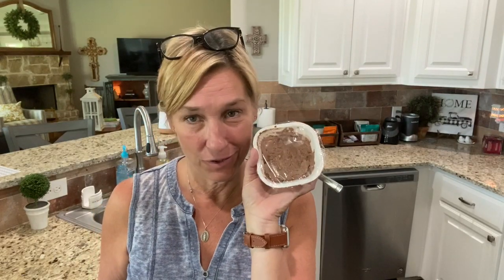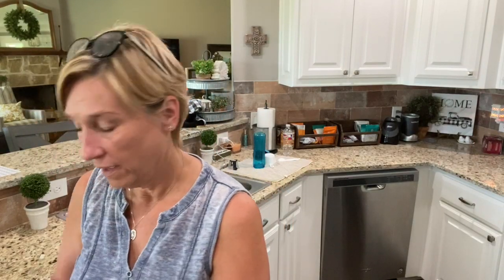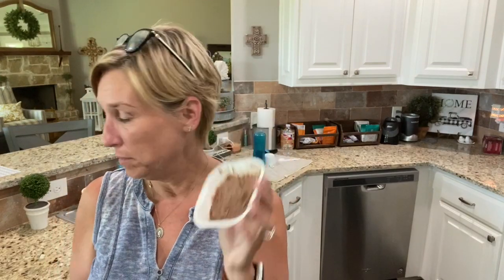Okay, I just got back from running several errands, visiting with a friend, and now I am ready to try my cheesecake. I know that I haven't used any condiments today, and I think I'm only using one condiment with dinner. So this is one fueling and one condiment. This would add one more condiment, so I'm gonna add it.